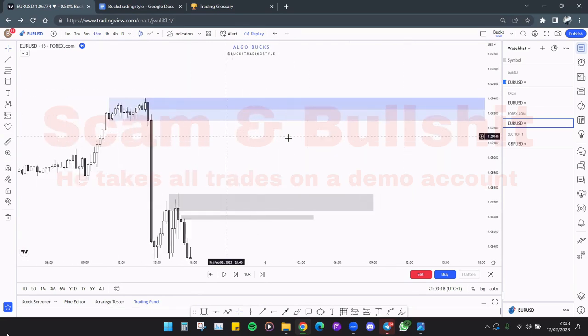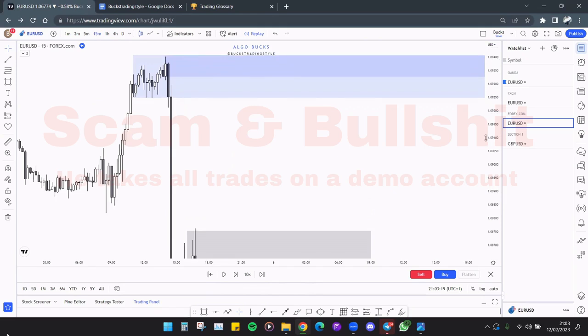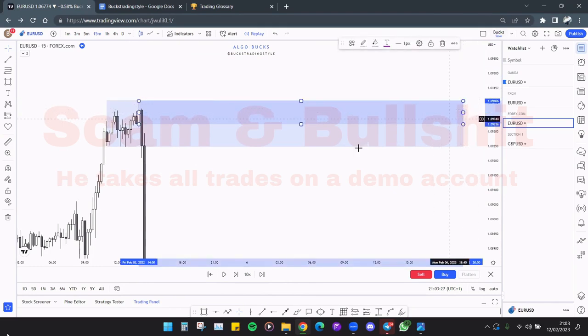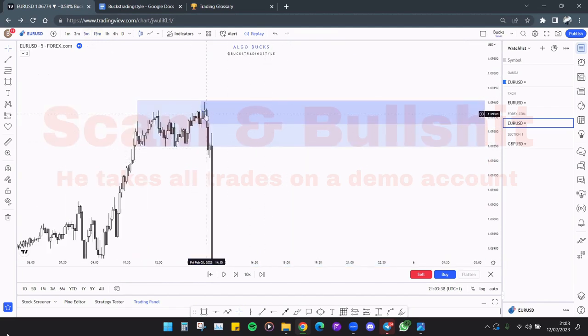Good. So now I went to the 15-minute time frame, and on the 15-minute time frame, this is what we had. This last buy to sell candle was our refined POI on the 15-minute time frame. So instead of going on a lower time frame from the 4-hour time frame, I can mark a POI that's still the same POI on the lower time frame. So let's see what we have on 5 minutes. You see on the 5-minute time frame, it is still this whole range.